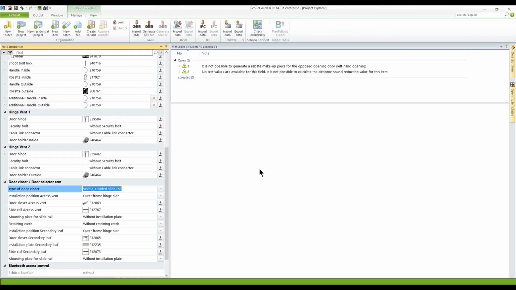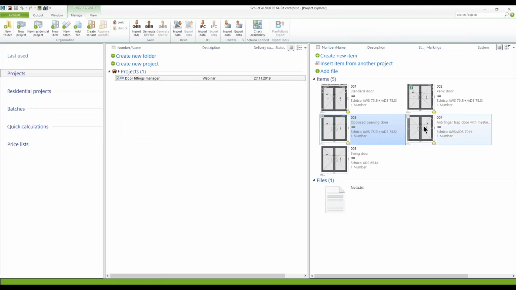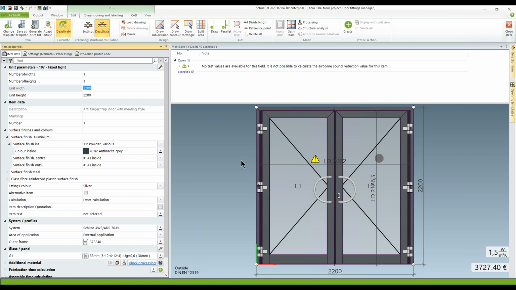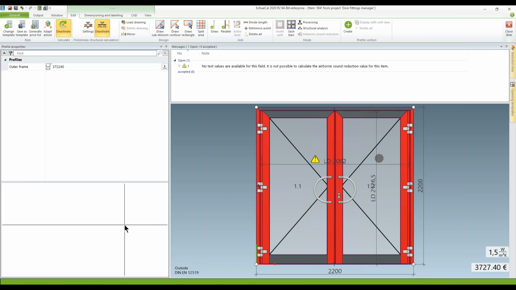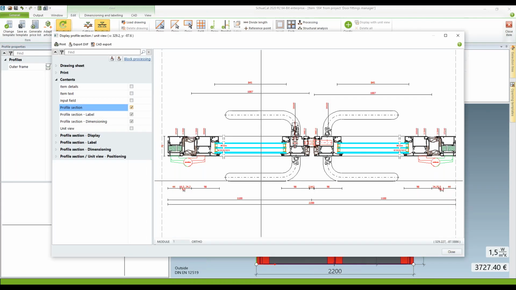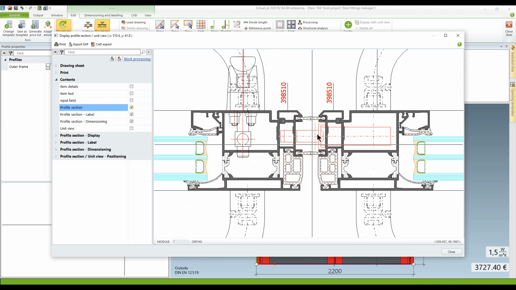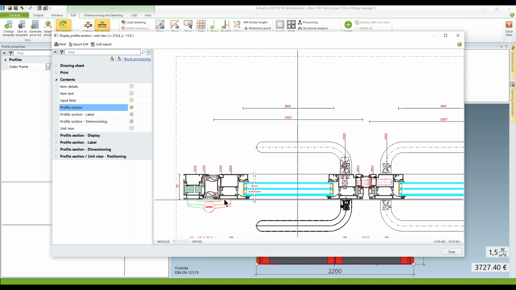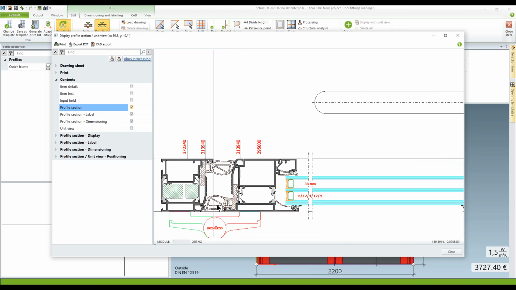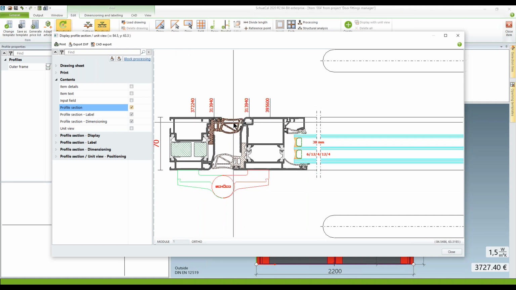So going to the next, it's an anti-finger trap door. And let's take a look first at the section of the anti-finger trap door. So if you click on that, you've got these intersection profiles here for the anti-finger trap on one hand, and here at the outer frame in the area of the hinge, you've got certain gaskets.